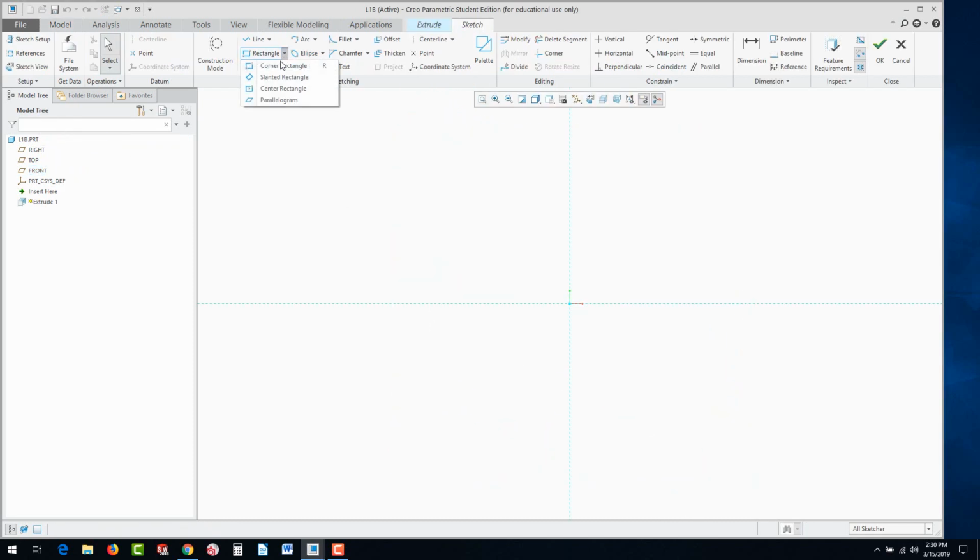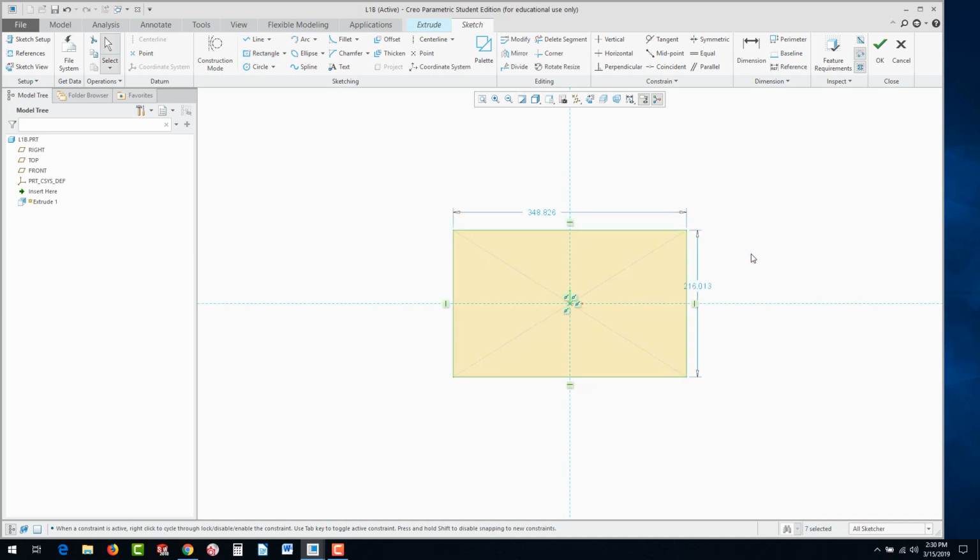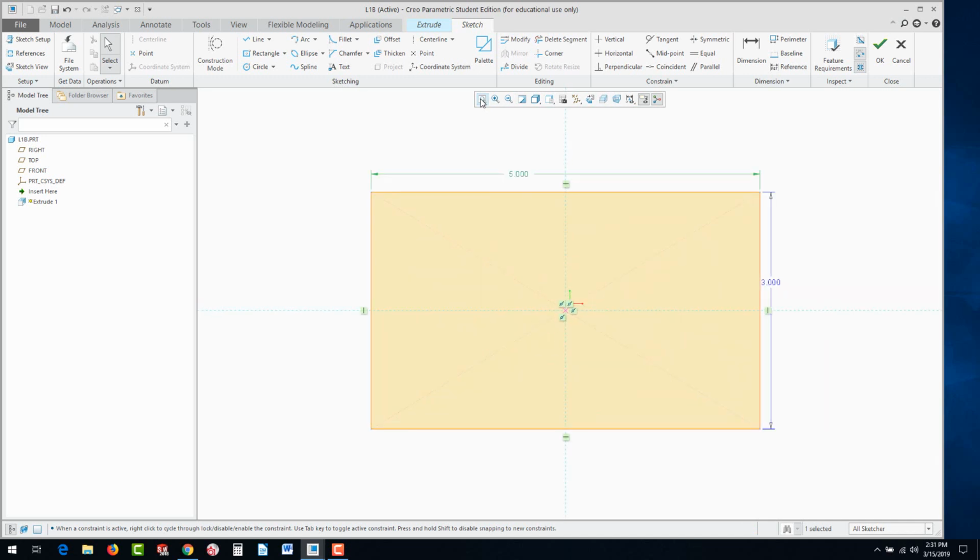Now for the rectangle, I'm going to go with center rectangle. That's because this is a symmetric part. Whenever you have a symmetric part, locking everything to center really helps out. And the advantages are you don't have to always create additional planes. There's, for mirroring, a lot of advantages. So in this one, I'm just going to click at the center and drag out my rectangle, middle click 2 times, and it's going to be 3 inches in height by 5 inches wide, and I'm going to hit fit. Remember to center these dimensions. You can just grab them and center them. It's just a good practice.